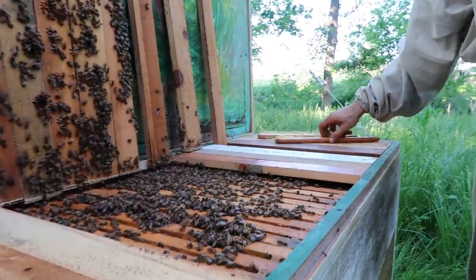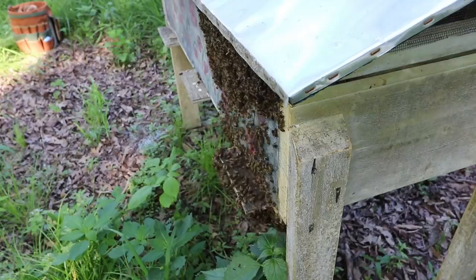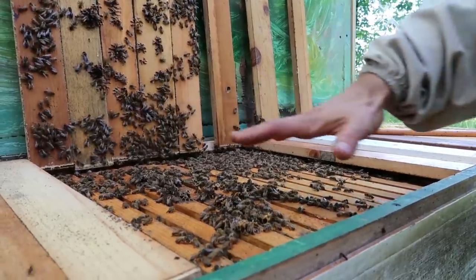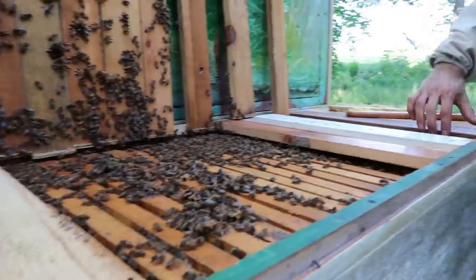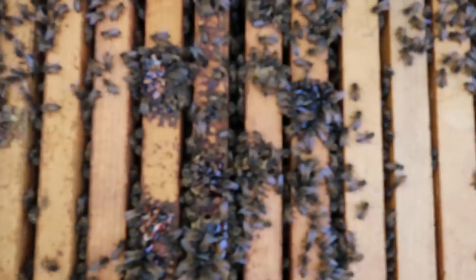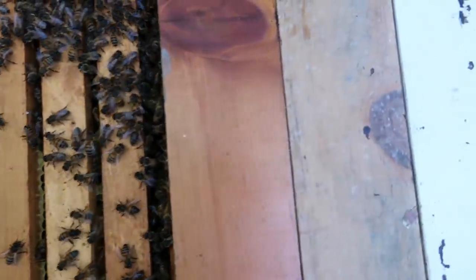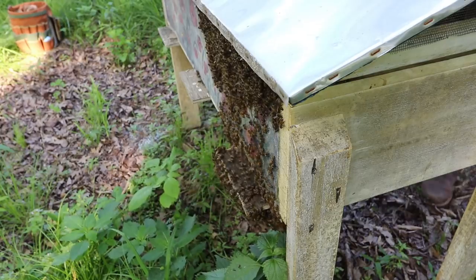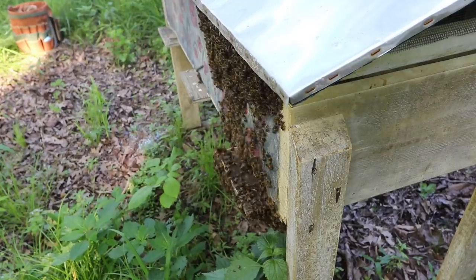So you can see here that in this brood section portion of the hive near the open entrance, there are lots of bees, a lot of comb construction, and it's fairly congested. And in this far end of the hive, there are significantly fewer bees. So one thing you could do, you could move some of the frames from the far away section of the hive in front of the entrance to give them more room to build, to expand, and to raise more brood and collect honey.